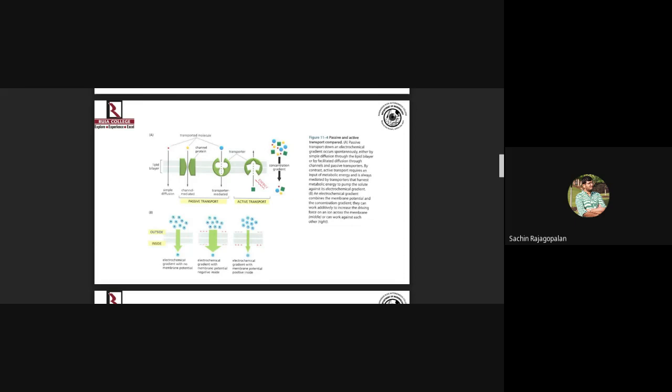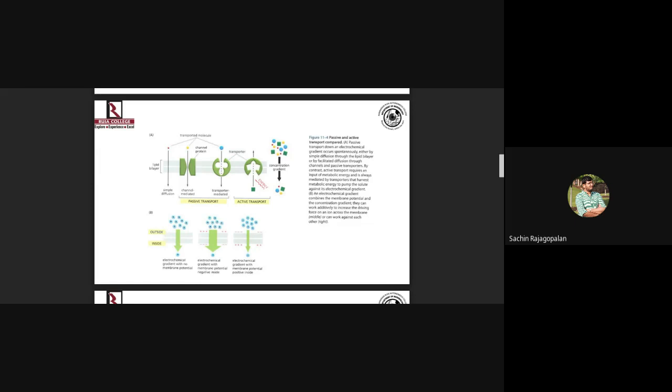You can see that transporters have been shown to have specific sites where the molecules come and bind. Okay, and you will also see how transporters can be highly specific for different molecules, because in one case they have shown you the transporter with a circular molecule, in the second case a square shaped structure, right? They have also shown you the channels, and that transporters can be involved in both passive transport as well as active transport, because in active transport you can see that there is a supplementation of energy taking place, correct?